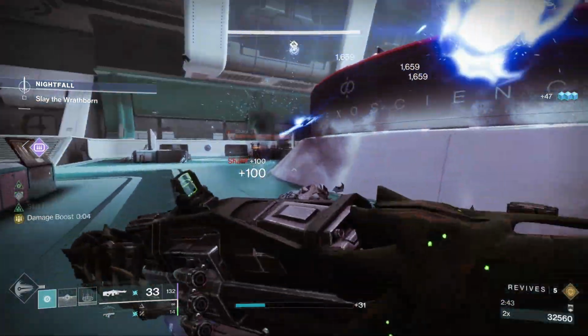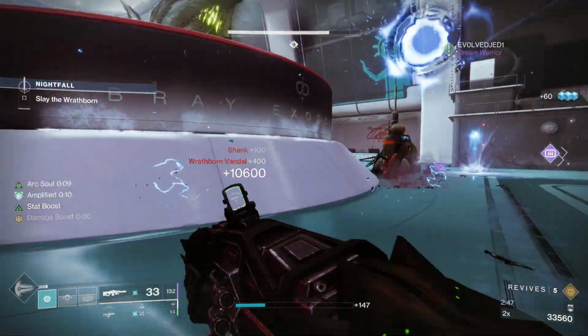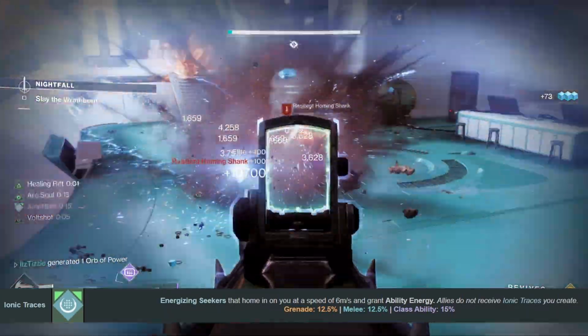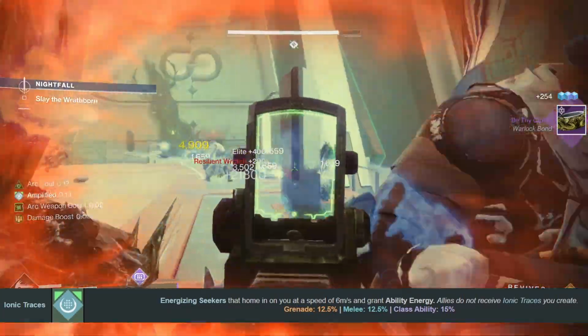As I said, you used to be able to sprint around to top off your super, now they get super energy from Ionic Traces, where normally you only get ability energy. The Destiny Data Compendium states that Ionic Traces grant you 12.5% grenade and melee energy, and 15% class ability.